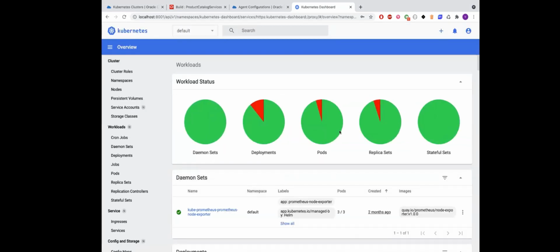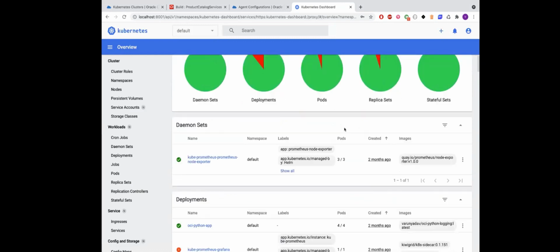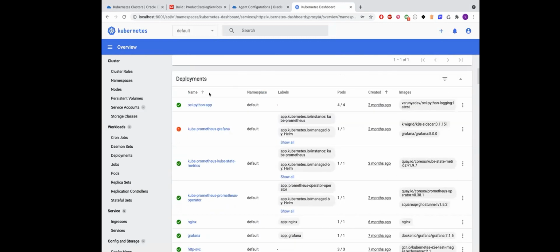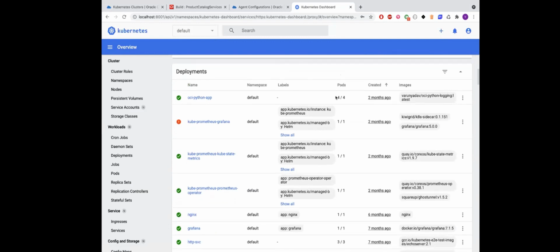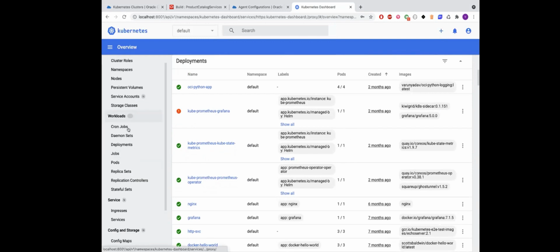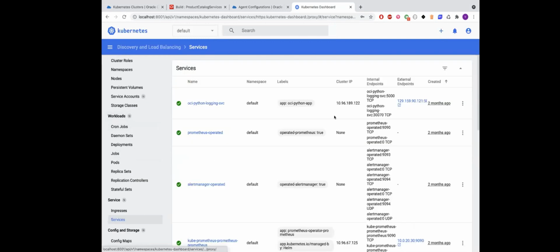So here you can see all the different information, basically from the pods, deployments and all the services that are already running in my cluster. You can see these are all the different deployments that are running. You can see the number of pods and services. If I go to my services, you can see all the different services with the external endpoint.